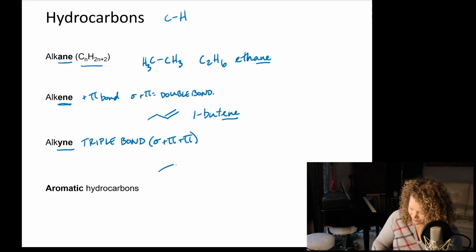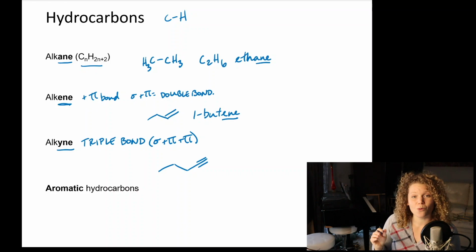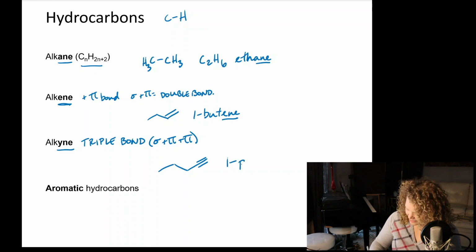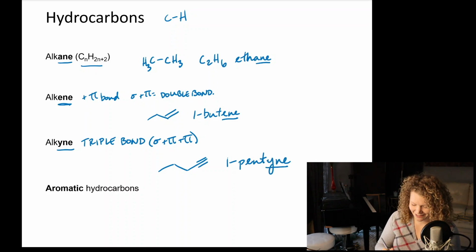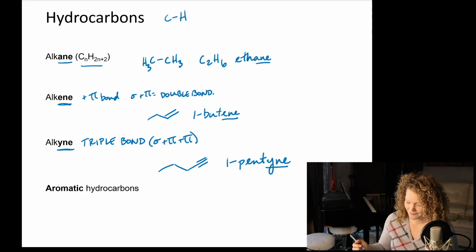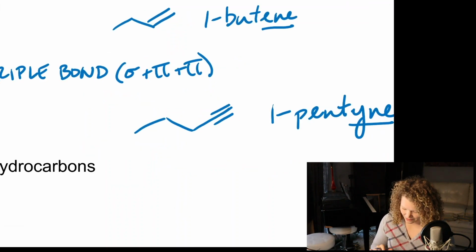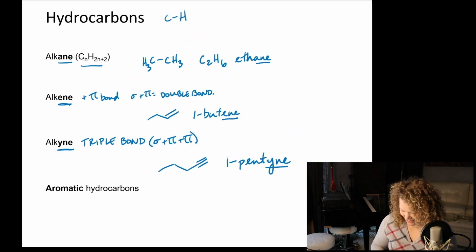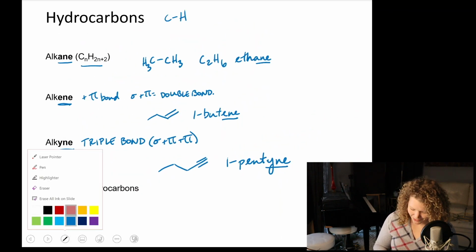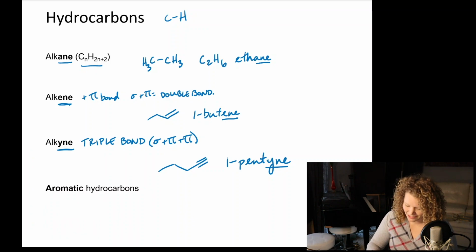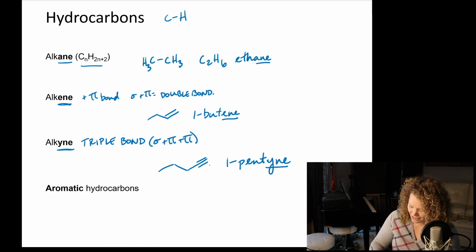Let's draw ourselves a simple alkyne. Here I have 1-pentyne. Again, we'll talk about the naming in just a minute. What I want to highlight here is that when you name an alkyne, you have that YNE ending. One of the key things I want to bring up is drawing an alkyne. Notice it almost looks similar to the alkene we've drawn, but we know that we have 5 carbons here. I'm going to count this out: 1, 2, 3, 4, 5.